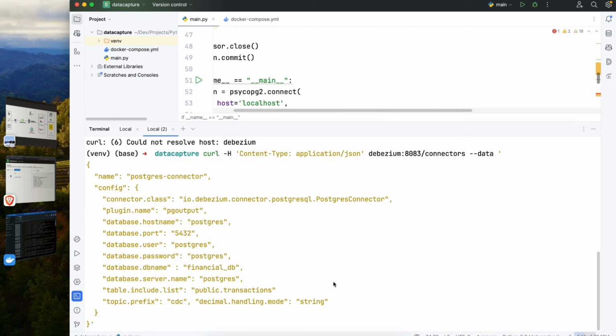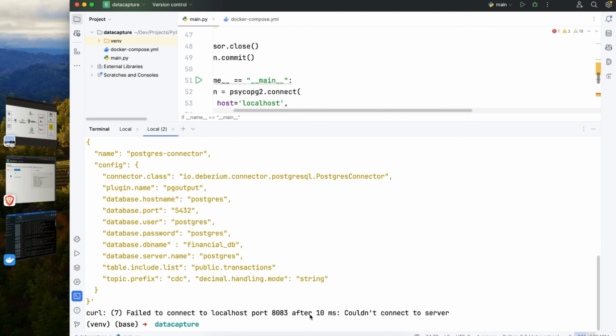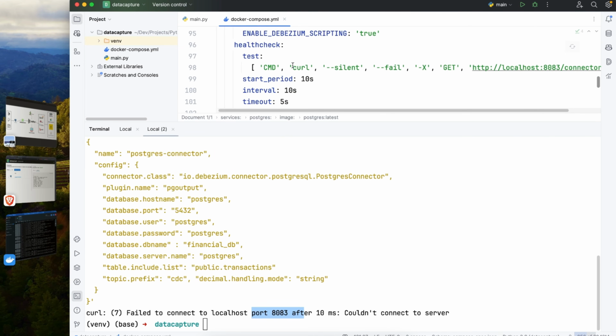The only thing I need to fix here is going to be the name. I'm going to be connecting to localhost, so I just need to change this to localhost, and I run this. It says couldn't connect to 8083. Did we expose that on our Docker?